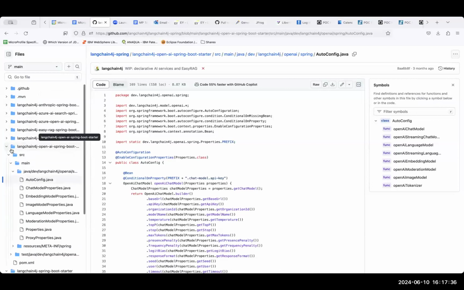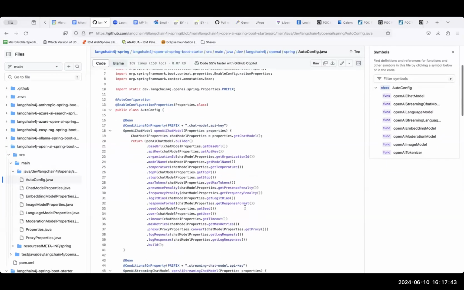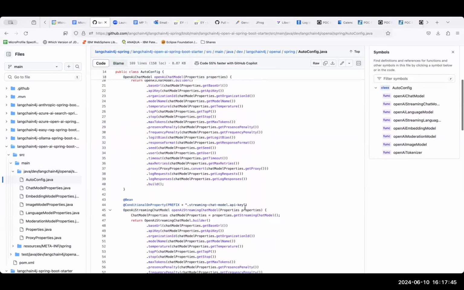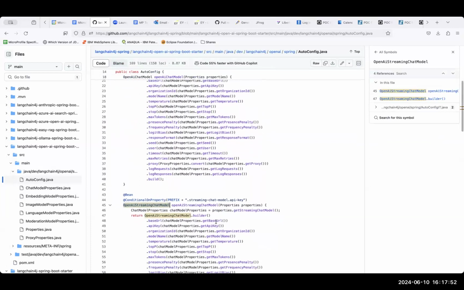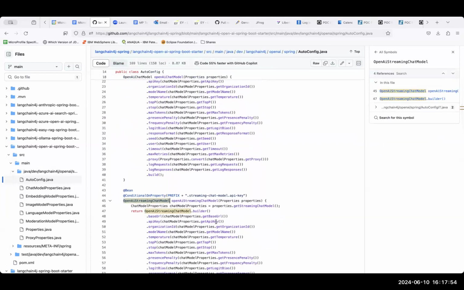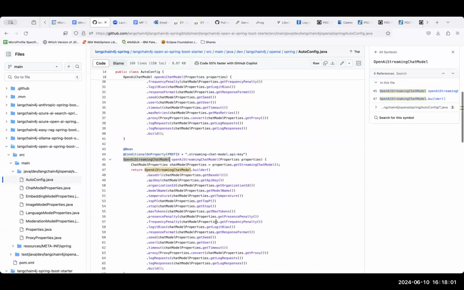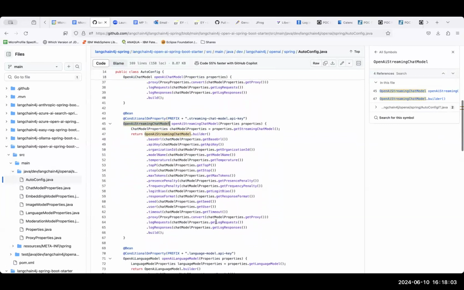Ideally, all these models would use a common interface, that would be much easier. Now they're all different. Each one implements its chat model. In LangChain4J core you have the chat model, and Ollama, Azure AI, OpenAI all implement this interface.